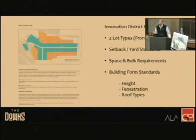And in here we've added a minimum height requirement. We typically have maximum height requirements, but we have a minimum height requirement of 10 feet. It's not a significant height requirement, but one that ensures the front facade is of adequate height to address the street. I think as important or more important, we've added requirements around fenestration. And I'll talk about that in a second in the front and the back lots. The definition of fenestration is window and door openings and other architectural treatment along a building facade so that it's not essentially a blank wall or a corrugated metal blank wall. So that it's attractive, has a good presentation to the street, people understand where the building entrance is, and it has a higher aesthetic than a typical industrial park.